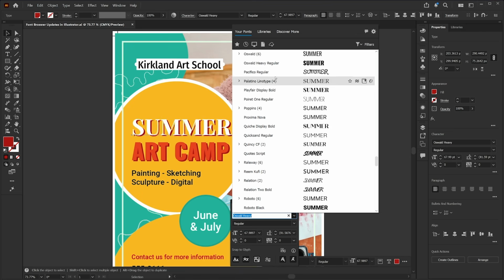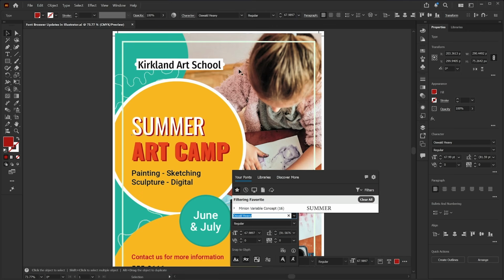At the top here, you'll notice that we have quite a few options for filtering. If I click on the favorites icon here, it's going to filter down to the favorites list. I've only added that one font where we've just clicked the star to add that, and this can be a great way to bookmark fonts that you use over and over. We've also got a recently added fonts filter. I have not added any fonts recently, so this list is empty for me right now, but this can be really handy if you've just added a bunch of fonts and you can't quite remember what they were called. You can use the recently added filter to find those quickly.